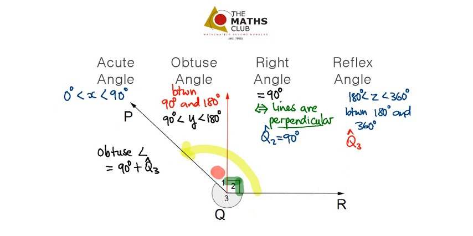Q3 is reflex, and you're going to see it as we talk about it in our discussions in grade 11 and 12 geometry. But for now, you must know that there is that angle, the reflex angle, which is between 180 degrees and 360. And this takes care of all the angles that we need to remember, so that if ever the examiner in the paper starts to talk about a reflex angle, you know what they are talking about. It's an angle between 180 and 360 degrees.